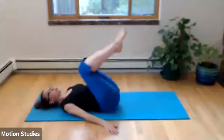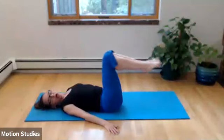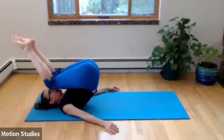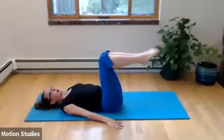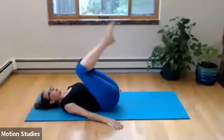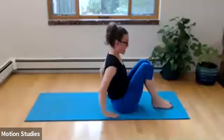See if you can control the descent. We'll do that about 5 times. Scoop, and rolling it back down. Stretching out the spine. Again, working that powerhouse as you descend. Few more times. Scoop and peel. And rolling it down. Last time. This time, nod your chin to chest. Roll yourself all the way up.